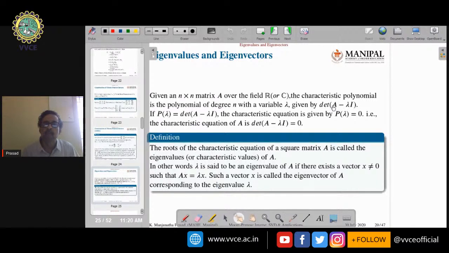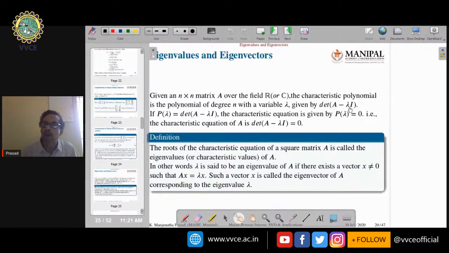Okay, that gives you a polynomial in this lambda, isn't it? On the diagonal of this matrix, you have lambda term. In fact, a_ii minus lambda you have. That is involved in the determinant. You get polynomial of degree n. So say that p of lambda is equal to determinant of A minus lambda I. Then equate that one to 0. That means you equate this determinant of A minus lambda I is equal to 0.